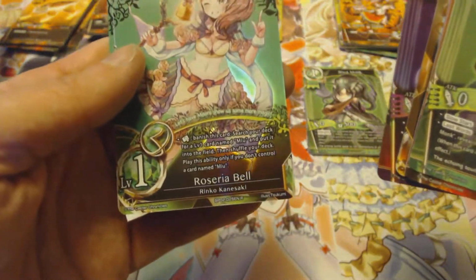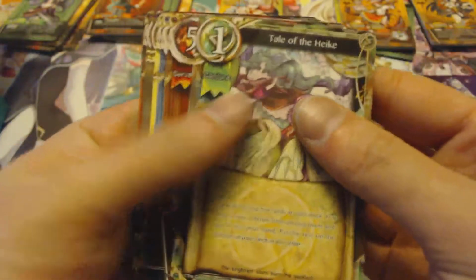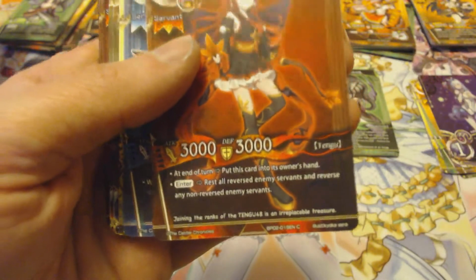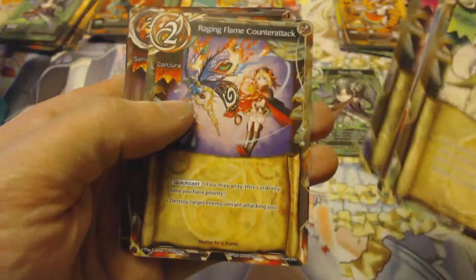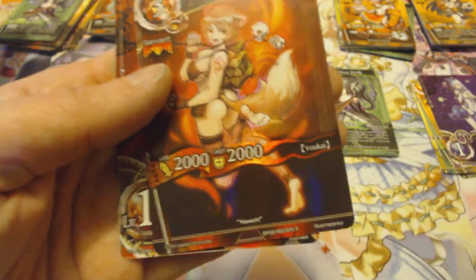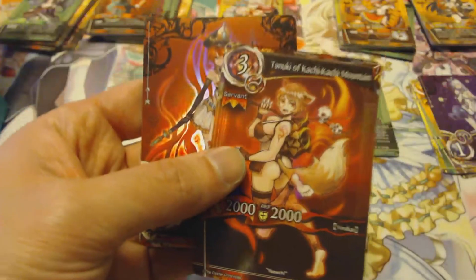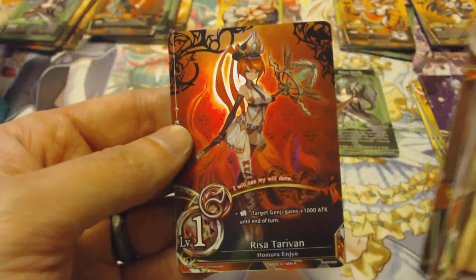Syria Bell. Another Tengu there. I don't know if we opened that one yet. Tanuki of Kachi Kachi Mountain. Again, reprint. So yeah, it really does look like there's one of these in every single pack, and that's kind of cool. I like to see that because it means you can really get your hands on all of them, and maybe that's their way of reprinting the set rather than just trying to fully reprint it. They just go this route.